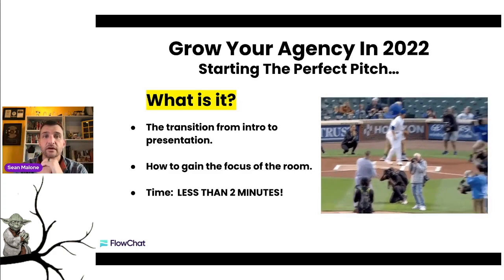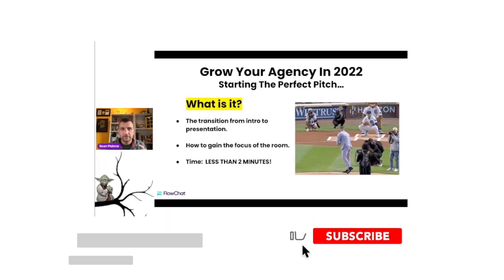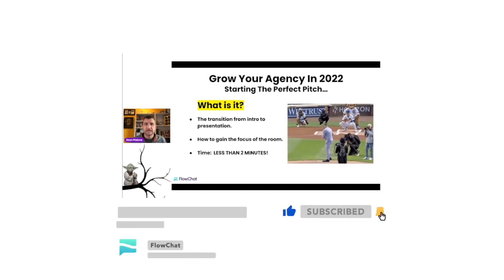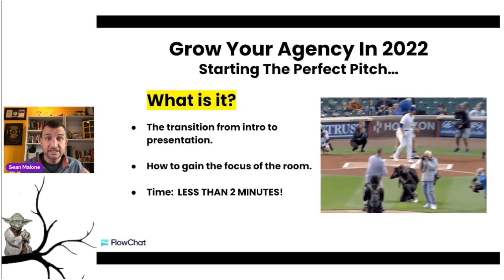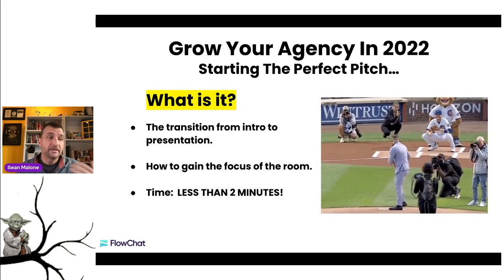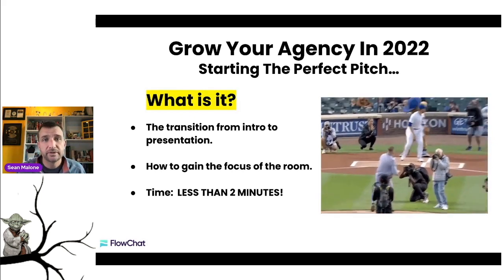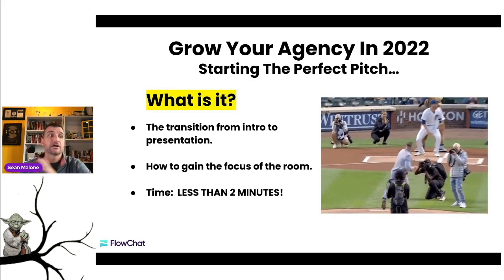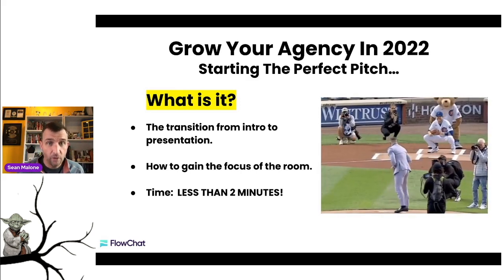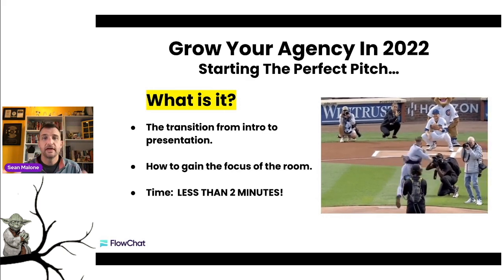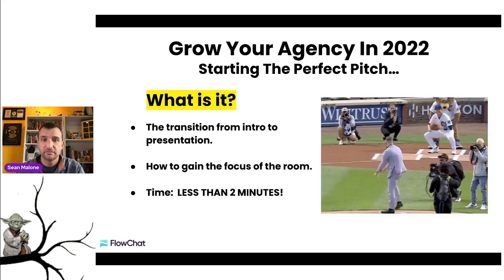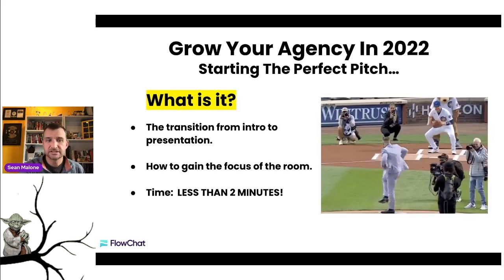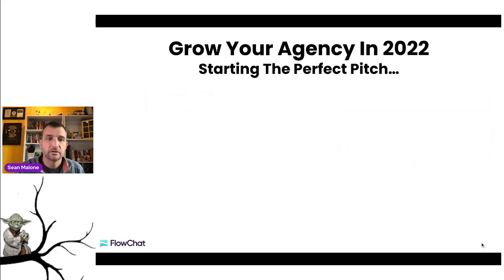Okay, quick example here. You've probably heard of the DNA strand, the double helix concept. Well, Dr. Watson, back in 1955, presented this topic to the world, and he and his partner won a Nobel Prize for it. And it took him less than 5 minutes to talk through the whole thing that won a Nobel Prize. That should tell us that we need to be very on point when we do this, especially when you're transitioning from intro into pitch. How do you do it? Okay, moving forward, here are the rules.